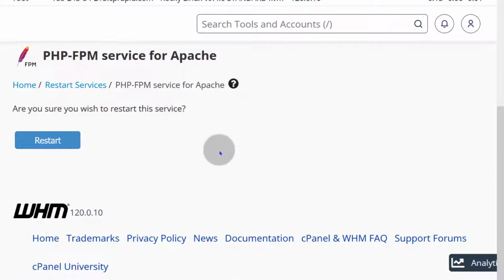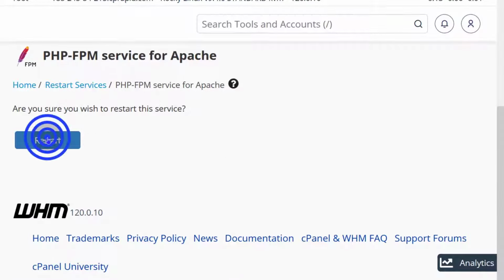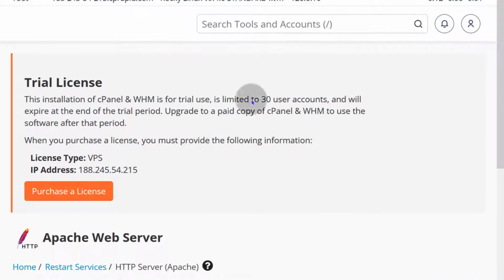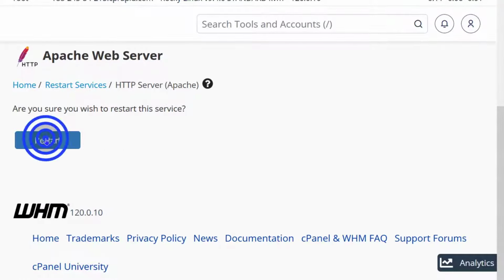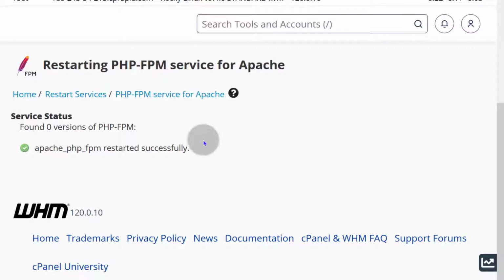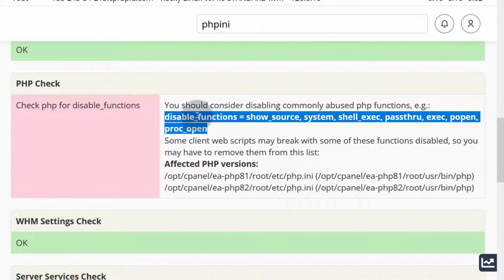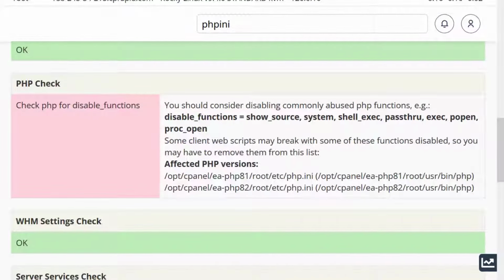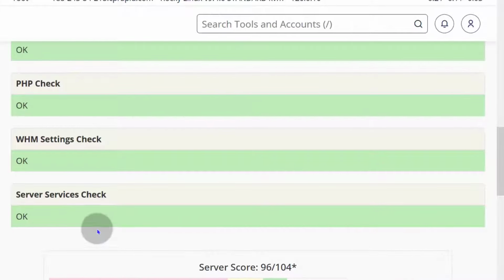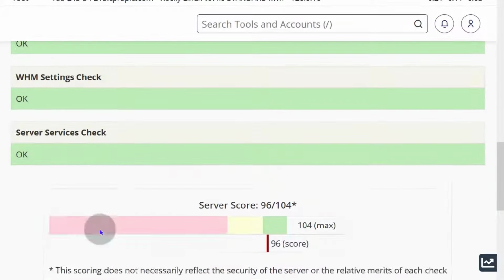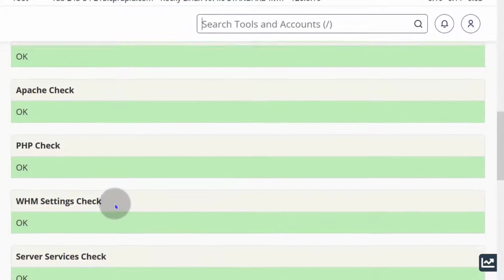And if I scroll down, there's an option to restart, and I will click on that to restart it. Apache as well, restart the Apache service. You can see Apache PHP restarted successfully. So let's see what's next on the recommendations. We've changed the settings for that. We have edited this. Let's just refresh and see if it has been recognized. There we go. One step at a time, and we are getting the green check marks. So that's what we need to do.